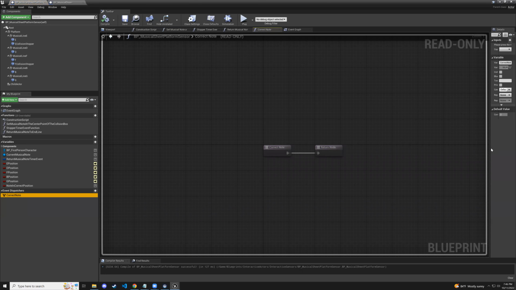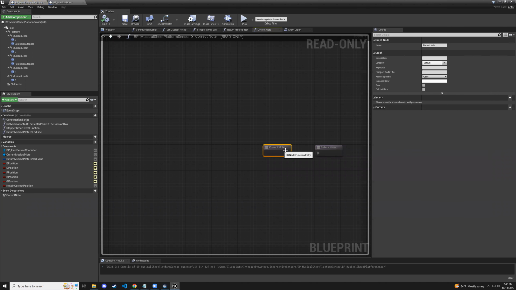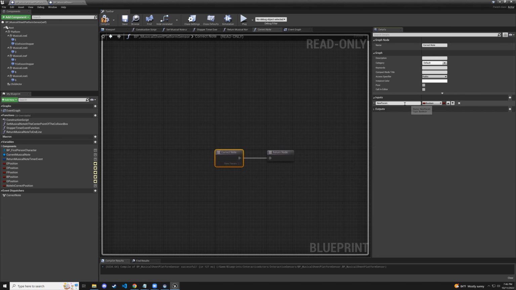And remember, I was telling you, I can't really do anything in here in the functions except add inputs or outputs. So in this case, I am going to add an input and it's just going to be current correct note. We'll compile that.